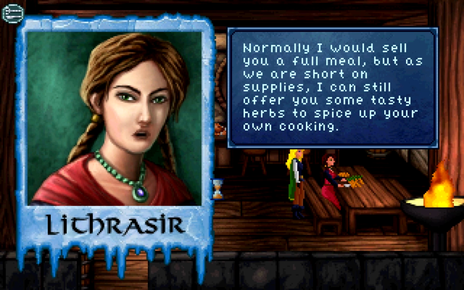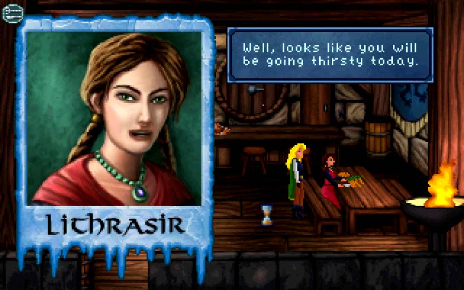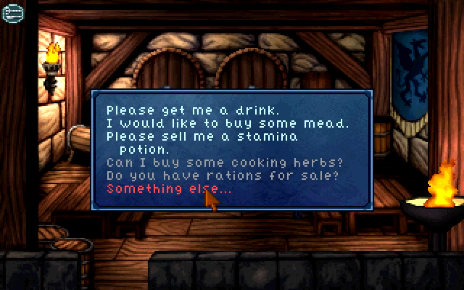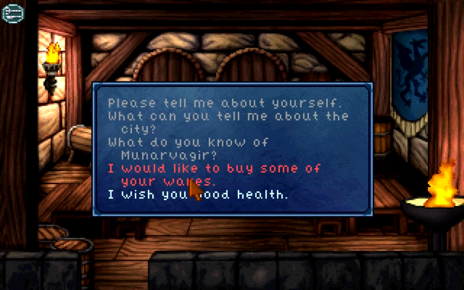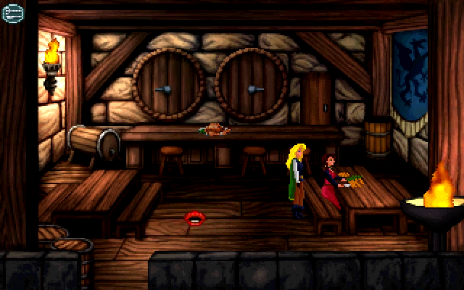Normally, I would sell you a full meal. But as we are short on supplies, I can still offer you some tasty herbs to spice up your own cooking. Well, that's something. Wow. Well, looks like you. Okay, well then never mind. I wish you good health. Be careful out there. Yeah, great.